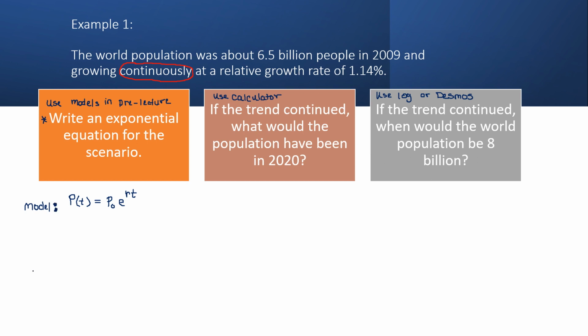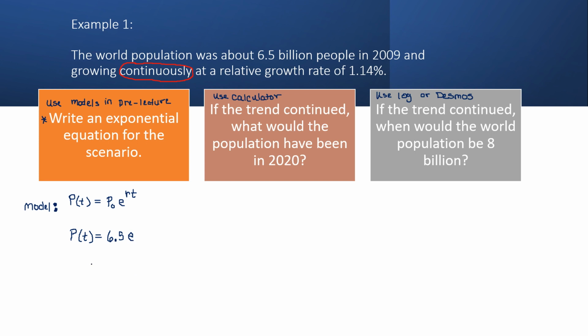So in any formula, we still are going to have some variables. So the P of t, the population that we're solving for, that's going to remain a variable every single time. So P of t equals P0 needs to be replaced with the starting amount. So the first number that we're given is a world population of 6.5 billion in 2009. So I'm going to replace that P0 with the 6.5 billion. e is locked in because it's continuous growth, so that is the base with continuous.